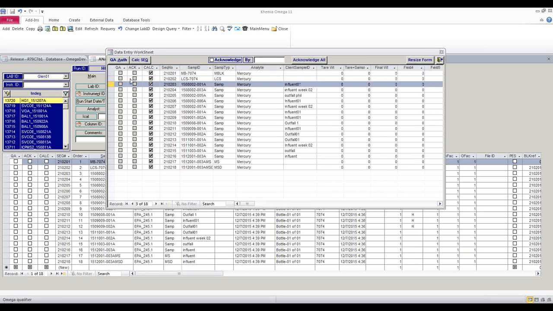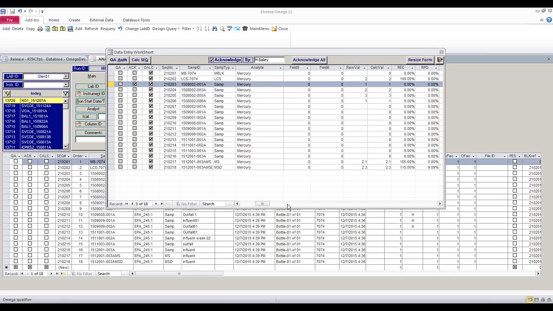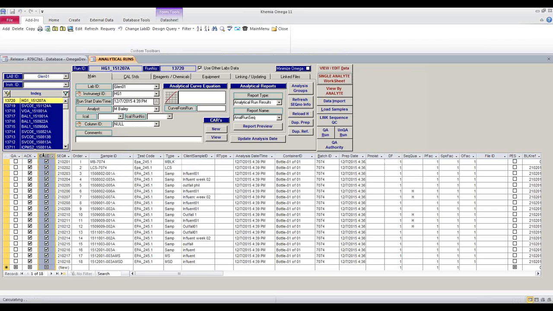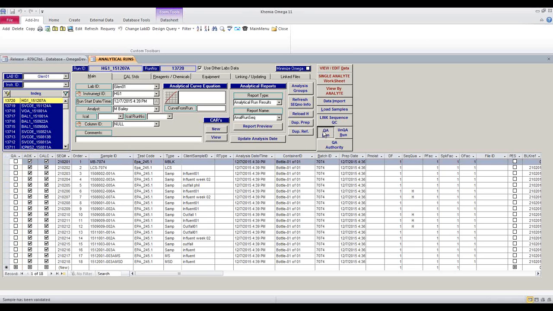Now, there is a peer review, which means I have to acknowledge the data if this is turned on or configured in your system, and I can acknowledge them one line at a time, or I can review it all at once and acknowledge it all. Once it's all been acknowledged, these will show up as completed, but they're still waiting for final quality assurance or validation. So I can go ahead and QA the run, put in my validation password, and all of these are completed.